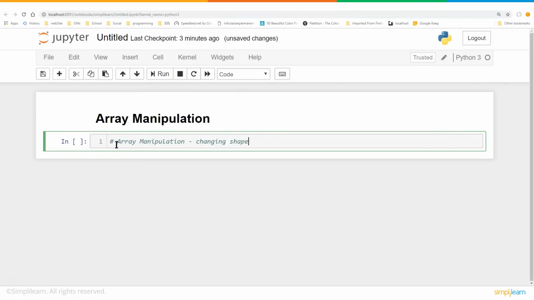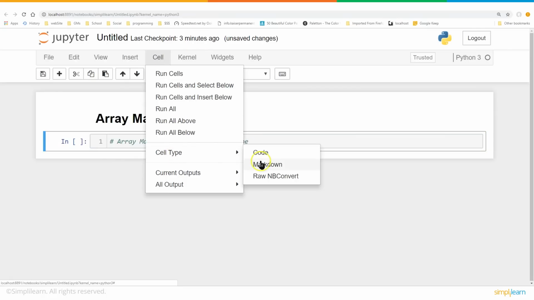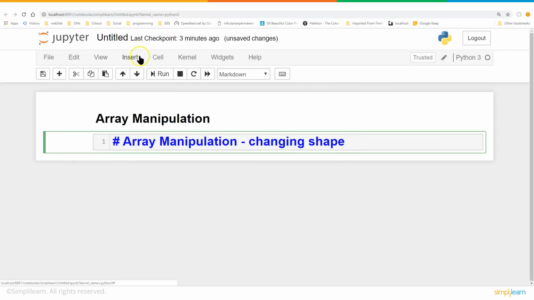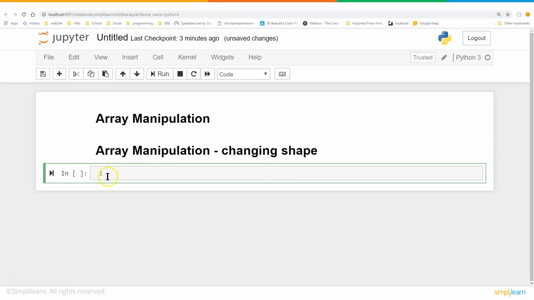And then we're specifically going to be working on array manipulation, changing shape to start with. We'll mark this cell also as markdown, so it has a nice little look there. And you can see it just highlights it and makes it bold print, making it easier to read. Not a Python thing, but a Jupyter thing that's good to know about, especially if you're working with the shareholders, since they're investing money in you.